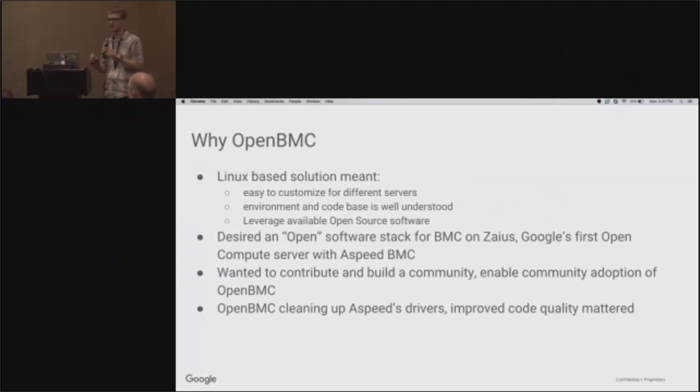We could get kernel developers. We could get user space folks. We could pull together people from different specialties out of our more general population of software engineers. And we could leverage a whole bunch of open source software to implement these common things. No longer was it, I'm writing a DHCP server in a bare metal event-driven model on a microcontroller.